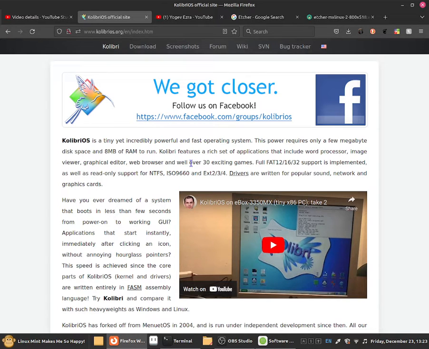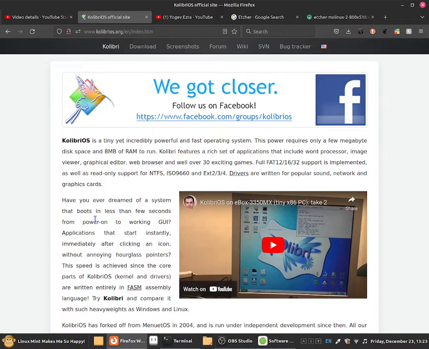This operating system is free and open source, obviously, because I only talk about open source here, as open source gives everyone freedom and the right to the source code. But yeah, this is basically what this operating system is all about. If you want to learn more about it, I'll leave the website down in the description if you want to learn more advanced stuff about this operating system.